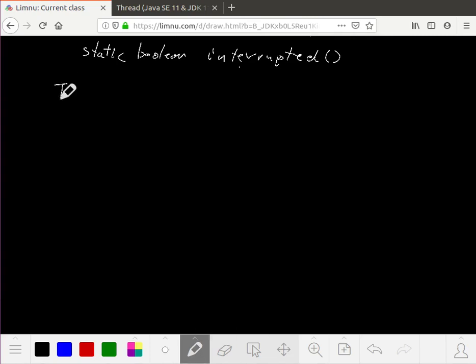We have the class called ThreadGroup. We have a method called getThreadGroup in the Thread object.